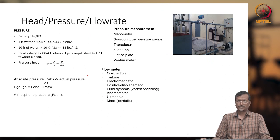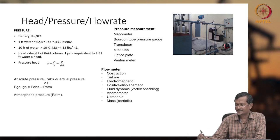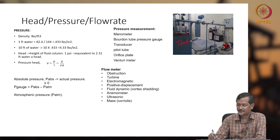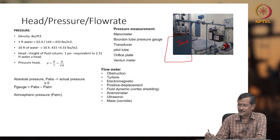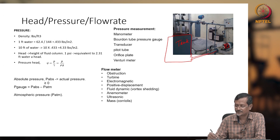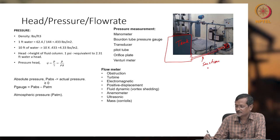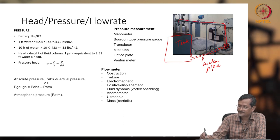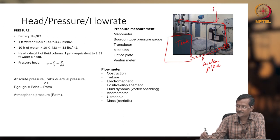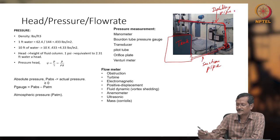Previously I have shown you the picture in the previous lecture, that is our laboratory setup. In the laboratory setup I have one pump here. If you see the picture, P is the pump, and this is your water tank. The tank is this big actually. This pipe is connected to the tank. This whole picture I have cut, so something got cut. This is the inlet or suction pipe, and from the pump, one pipe is going like this. This is called the delivery pipe. So you can see the suction side and delivery side now.